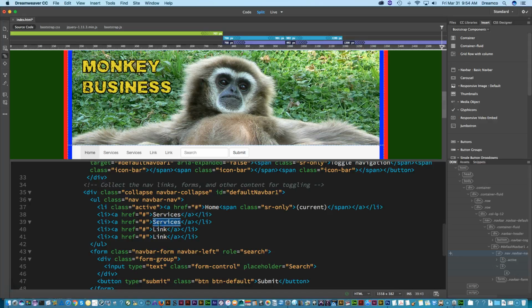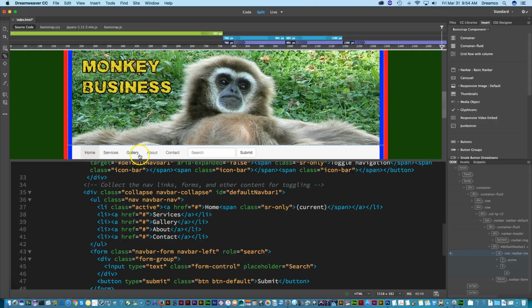This one could be gallery. And of course these will say whatever you want them to say that is relevant to the kind of website you're building. But there's some that are sort of generic and exist on every website, like home, about, and contact. And then the other ones could be a little more specific.